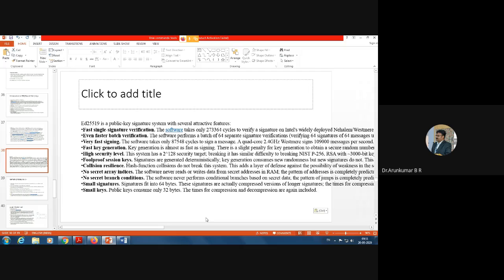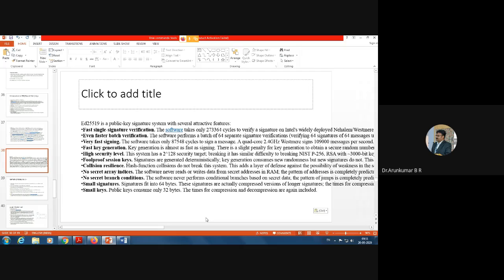ED25519 is a public key signature system with several attractive features. It's a fast single signature verification algorithm. The software takes only a few cycles, compared to others which take of the order of 273,364 cycles to verify a signature on Intel's widely deployed systems.